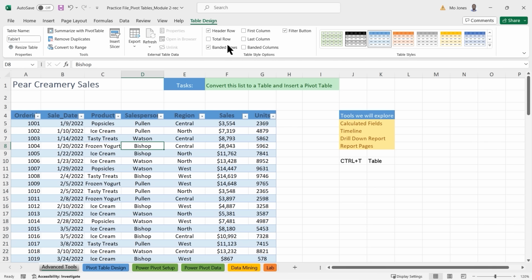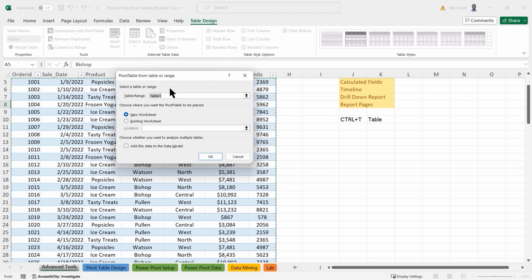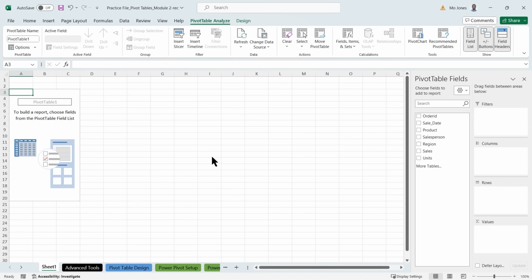Let's go ahead and click on the table design. And let's go ahead and click on the option that says Summarize with a pivot table. I'll go ahead and click here. And just like before, when we're inserting a table, we have the capability to insert a pivot table here. Well, I do want to add this to a new worksheet, so I'll go ahead and press OK. And there you go. So we have our pivot table. All of our fields are here for us, and we're good to go. So we can go ahead and start building this table.